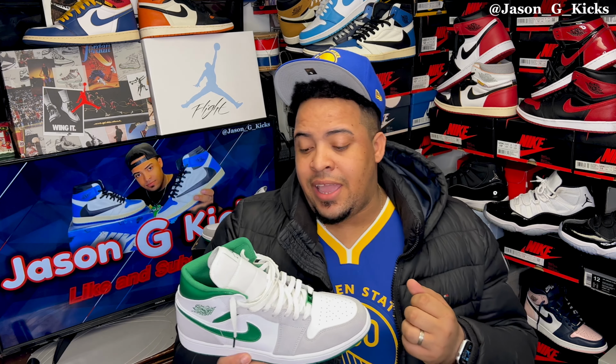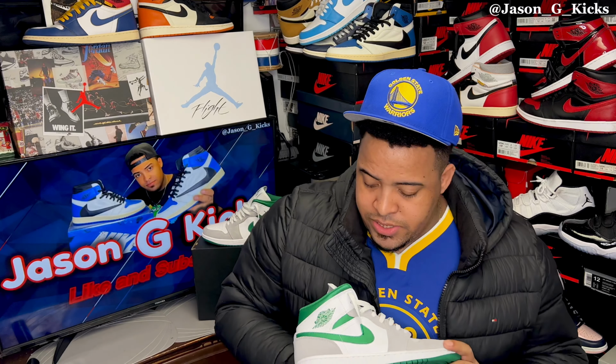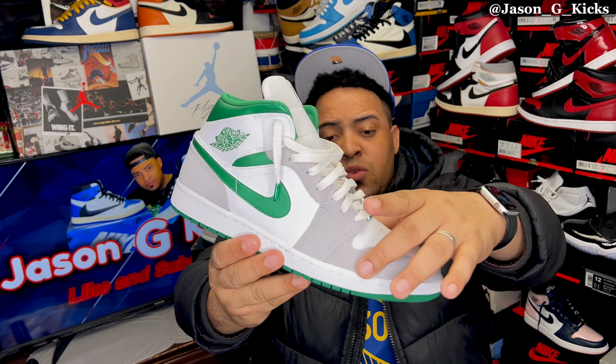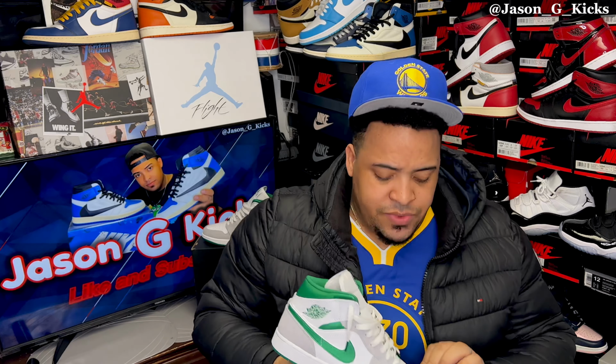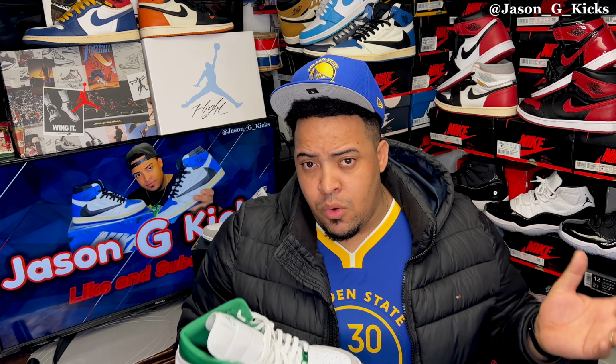This shoe is a nice pair of Jordan 1 Mid. The colorway is super dope and clean, and the suede, this gray suede that they use, is very, very good. The materials on the shoe and the leather part, I'm not gonna say it's great materials or anything like that, but it's doing really, really okay.